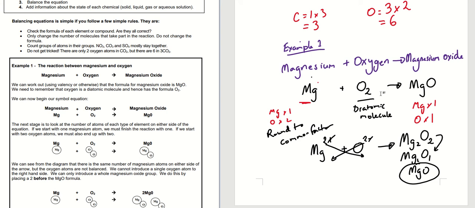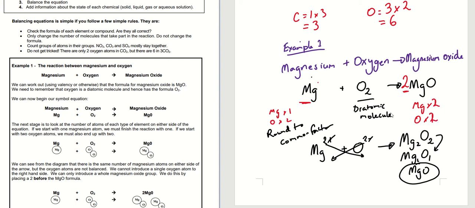We want to balance out the equation to sort out this issue, because the idea is we need to have the same number of atoms on both sides. Okay? So what you can do is change the coefficient, so you can change the numbers in front. You can't change the numbers here though. You cannot ever change subscripts. So when I put a 2 here, that means that I now have 2 magnesiums and 2 oxygens.